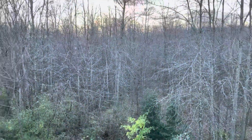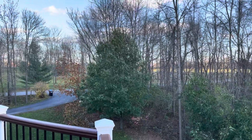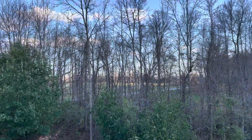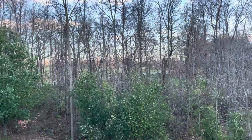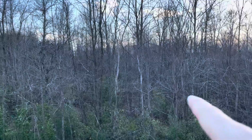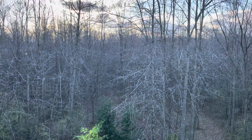So let's take a look from way up here. In front of our property over here, it's all the same, the elm and the buckthorn. Along the border of our property are some more mature trees over here. There's a couple of maple and what looks to possibly be big oak trees. So we're gonna keep the border there, but a lot of what's in the middle here, these are dead elm trees here, and these are all young ash trees that just moved in.